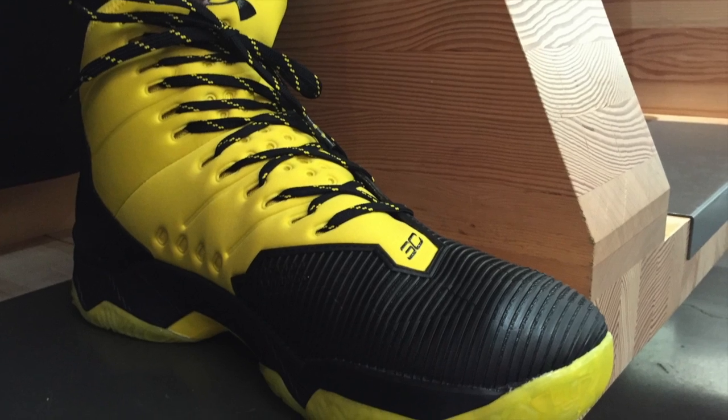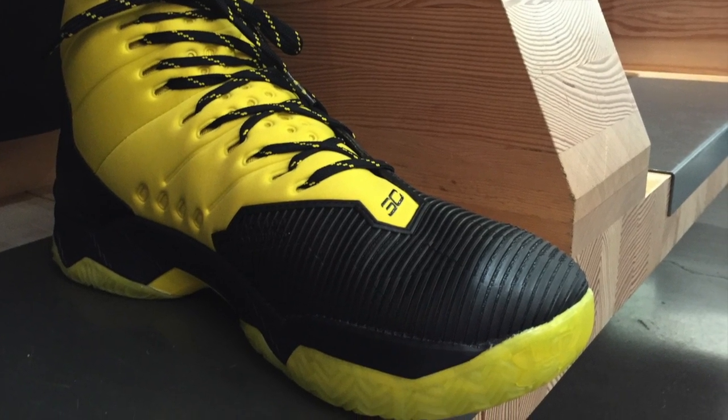With the Curry 2, you had a speed form upper that doesn't necessarily stretch too much, and then you had a really hard fuse in the forefoot that isn't meant to stretch. So the 2.5 just had a nice material where it moved with your foot. And lastly, because it's not a speed form, meaning it's two separate pieces between your midsole and your upper, it has an insole. So lo and behold, if you do have a micro G insole from, say, the Curry 1, that can fit in there.